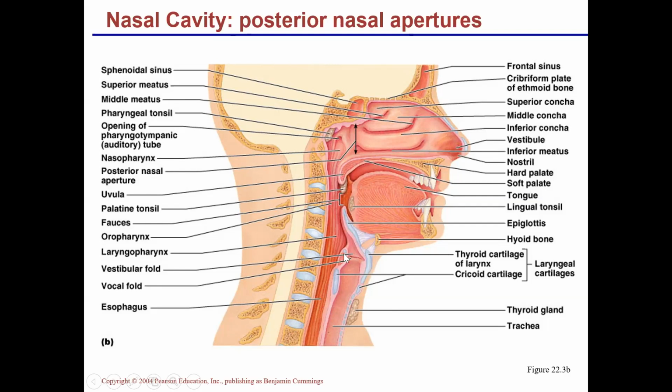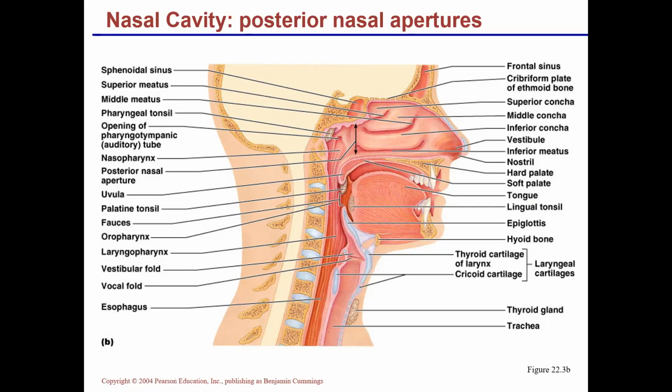If you look at this part of the structure, this is called the oropharynx. This part of the throat is shared by both the airway and the food pathway. And if you remember, we talked about the palatine tonsil before. So this is the tonsil. When you open your mouth, you can see it at the back of your tongue. And this part is the lingual tonsil we talked about at the base of the tongue.